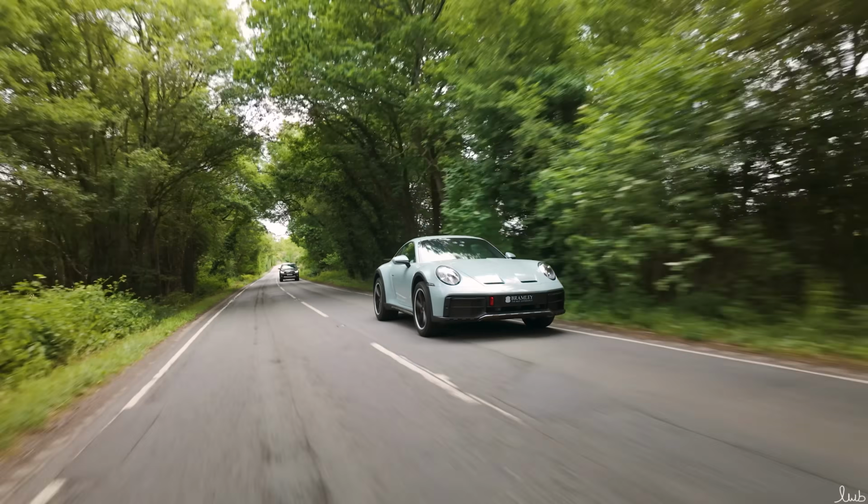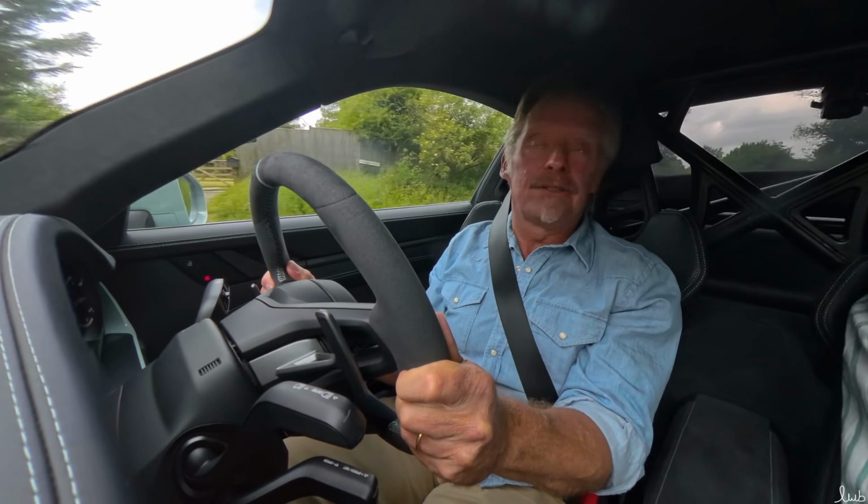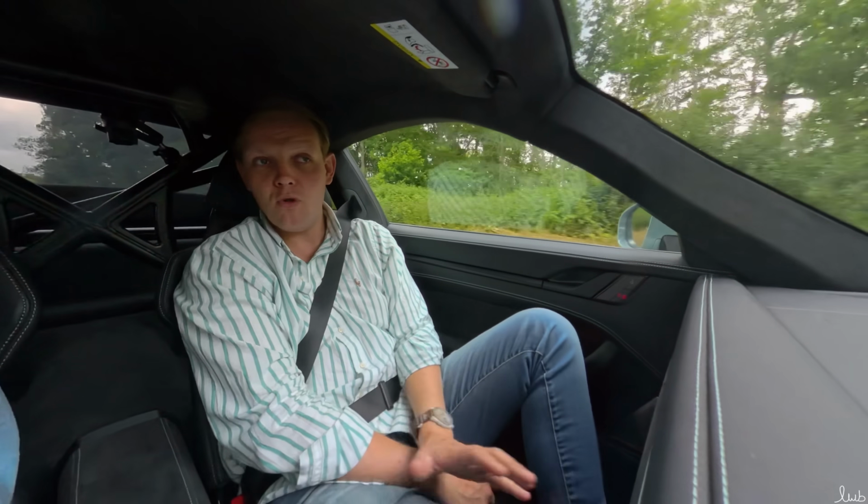Yeah. I think these are actually, once you're in them, don't get me wrong, they're a little bit tricky to get into and get out of. Certainly more so than a comfort seat, but they're quite comfortable once you're in. They're quite nice. It's built to do a bit of off-road. Yeah, it is, and it's more than capable of doing it.